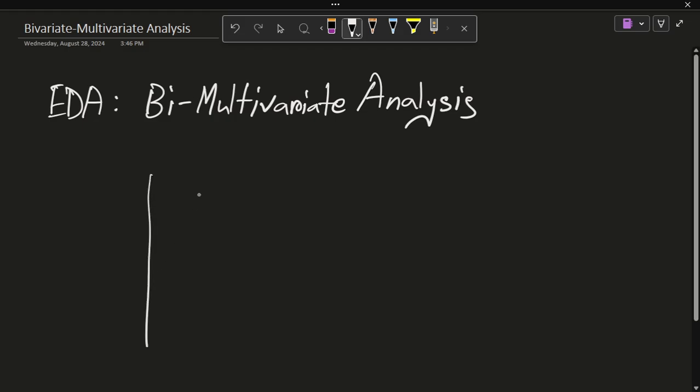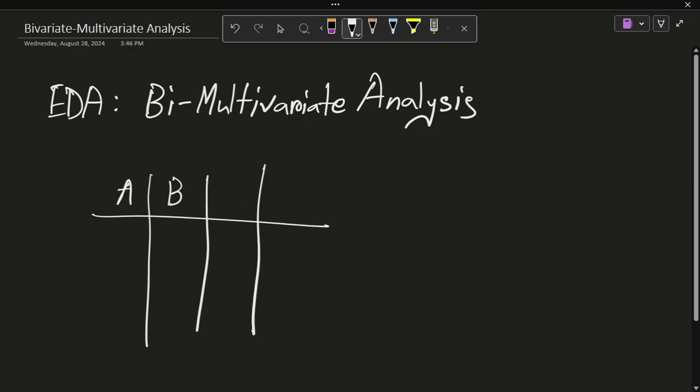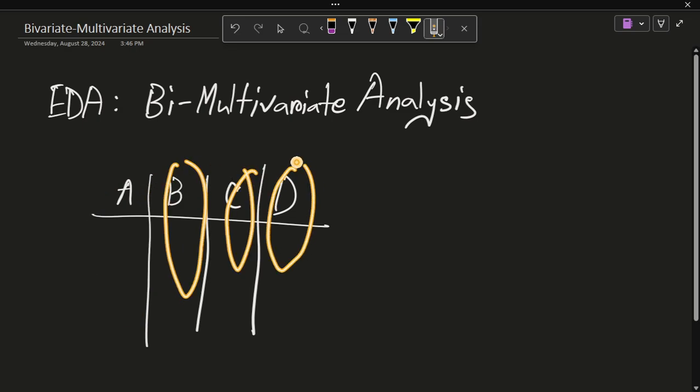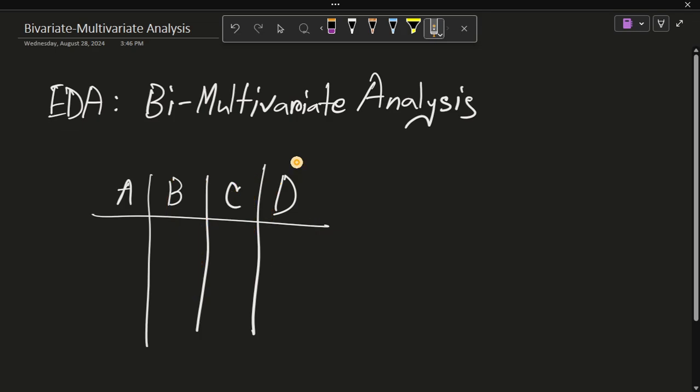Well, suppose this is a data frame having the column A, B, C, and D. In univariate analysis, we used to work with single rows, right? Sorry, single columns. It might be this one, this one, this one, anyone we like. But in bivariate, the name itself suggests that we will be dealing with two columns.